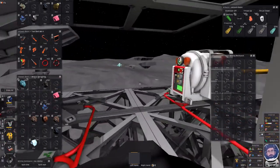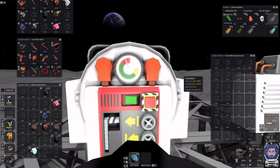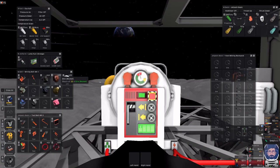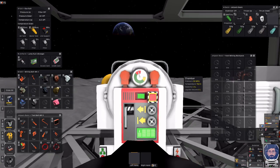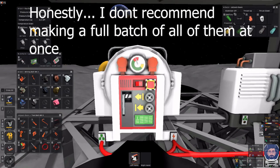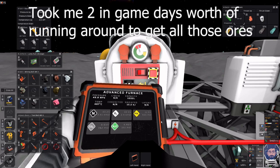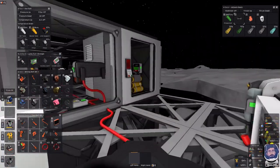Like, if I melt some of the oxide here, you'll hear it. Yeah. You start hearing that pretty early, and it's scary. But trust me, you can make it. You can make all 5 of your super alloys in a single batch. The problem with that is finding all of that. So, I'm leaving this here only because I can extract a ton of nitrogen and carbon dioxide for my plants. But all I can say is if I put any sort of volatiles in there, it's gonna explode. But yeah, I'll leave that for later.